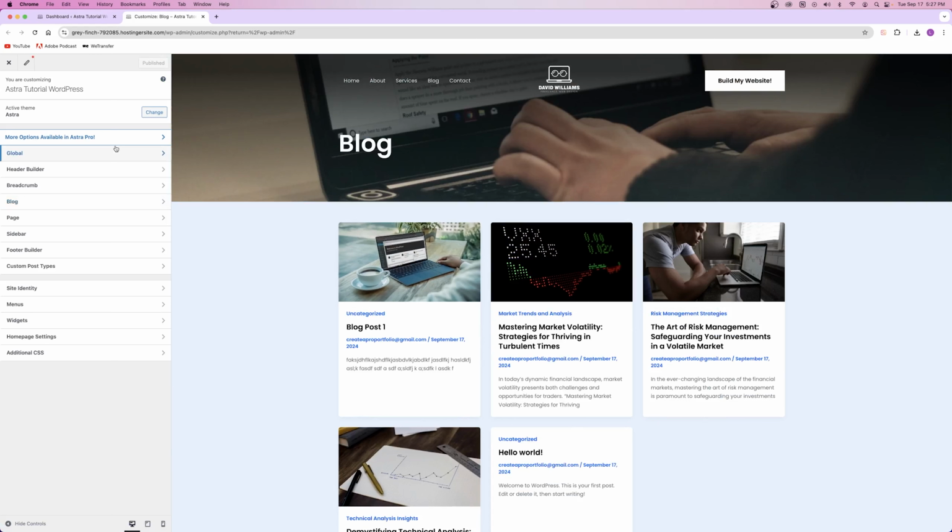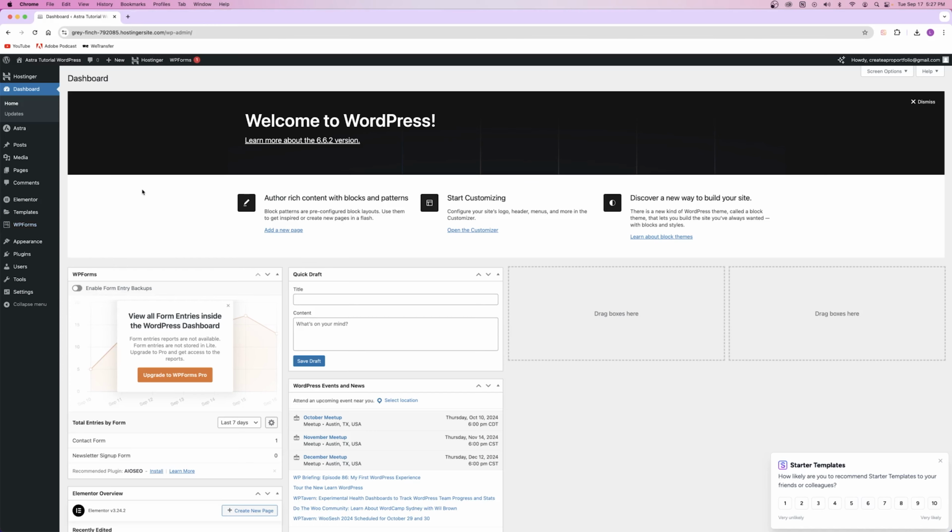Everyone builds their websites with Elementor because it's 10 times more powerful than the Astra builder. So you really can't make good looking websites at all with the Astra theme if you were just going to use the builder. So anyways, that's what Astra's for. It's just blog posts, headers, and footers. So now that you guys are done with the header and footer, we'll go back to the WordPress dashboard.